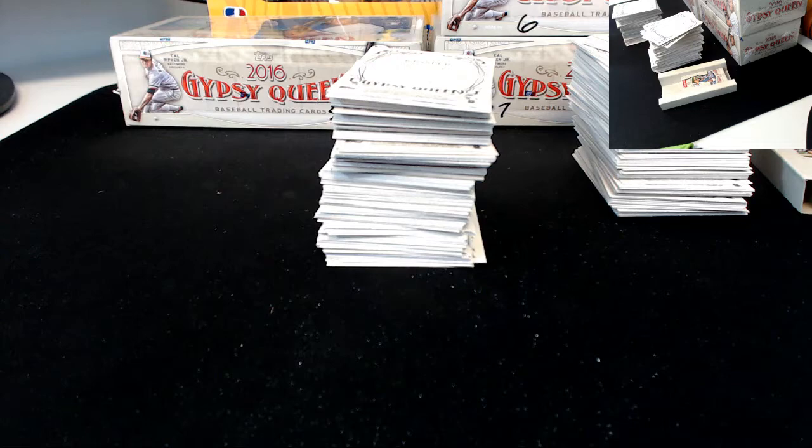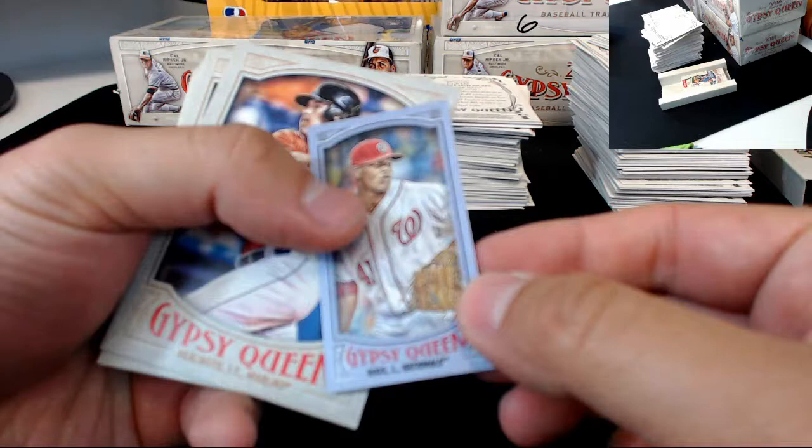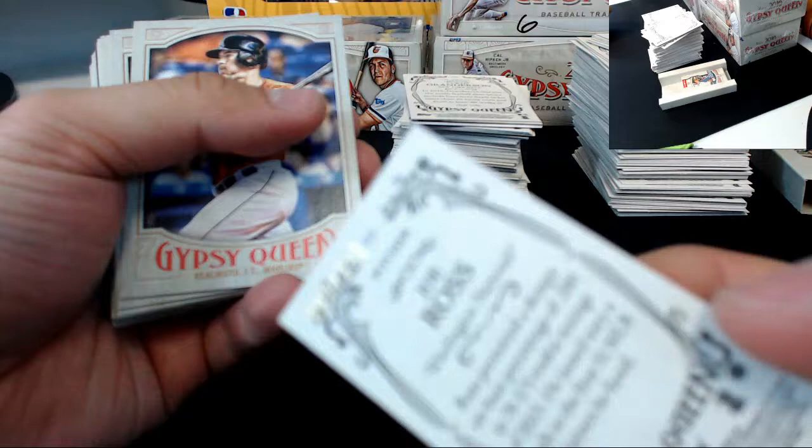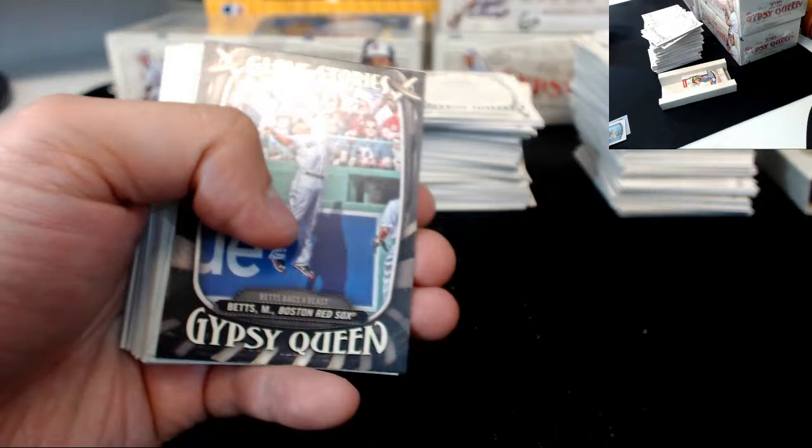Box number two. Good luck, everybody. Purple mini out of 250 for the Nationals of Ross. 97/250 on that one. Mini of Laureano and a Glove Stories of Betts for the Red Sox.